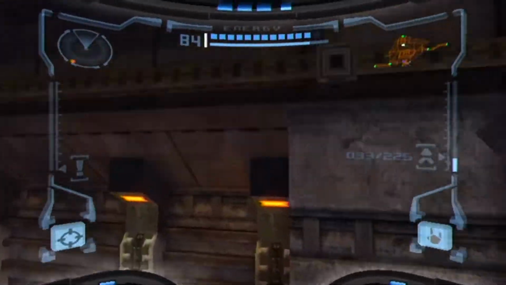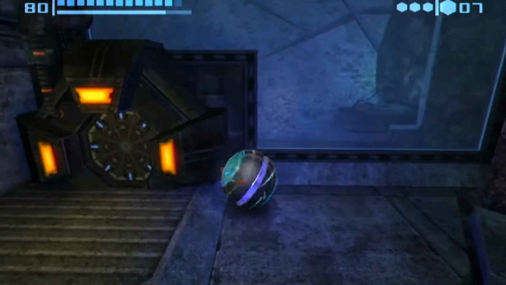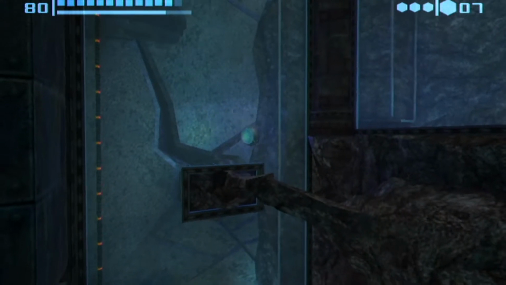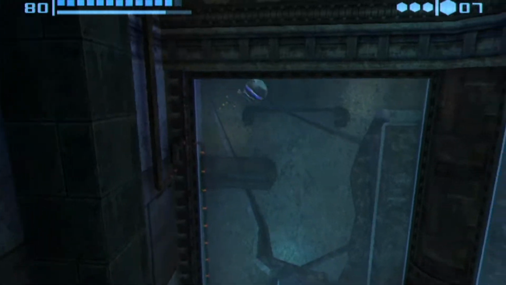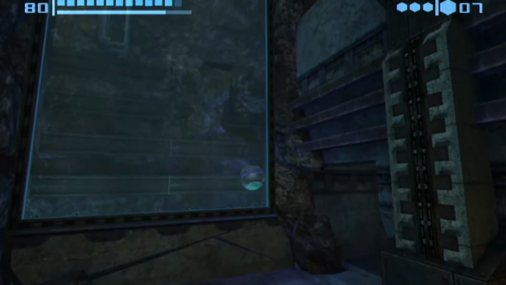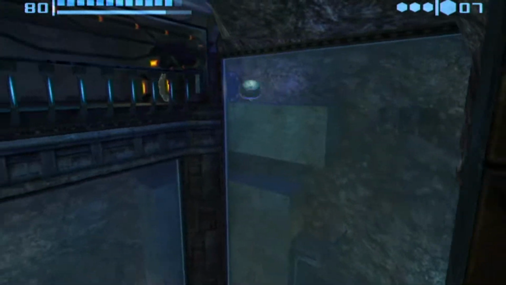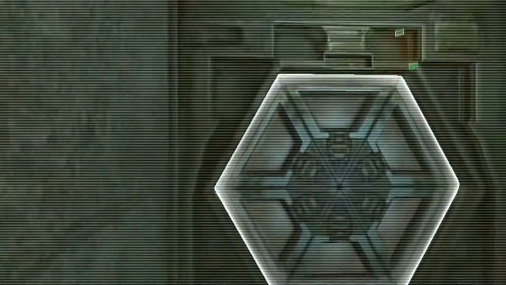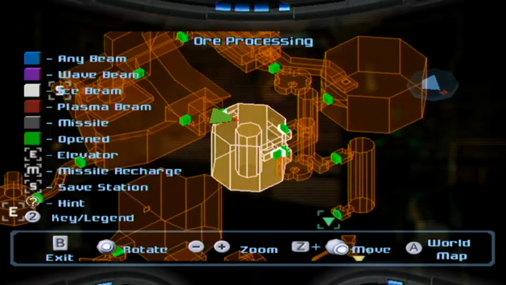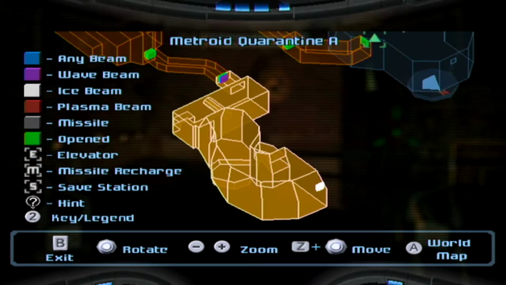Alright. Anyway, we'll get up here. And luckily, this place is very easily backtracked through, I think is kind of what I want to say there. All of the bubbles are placed so you can jump much higher. Getting back up is not a problem whatsoever. And with that, we'll be back at the, what's the room called again? Ore processing. So now we're nearby that elevator there. We just gotta trek through all that back again to Metroid Quarantine. So once again, I'll see you guys there.